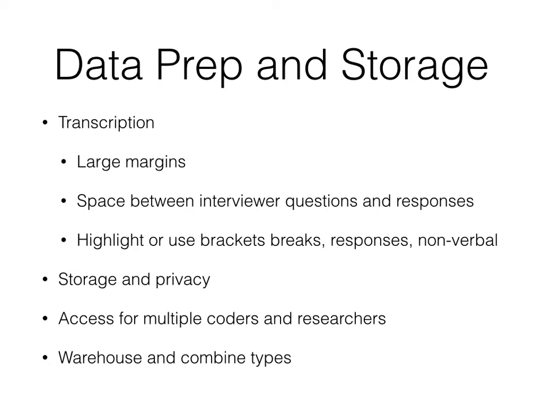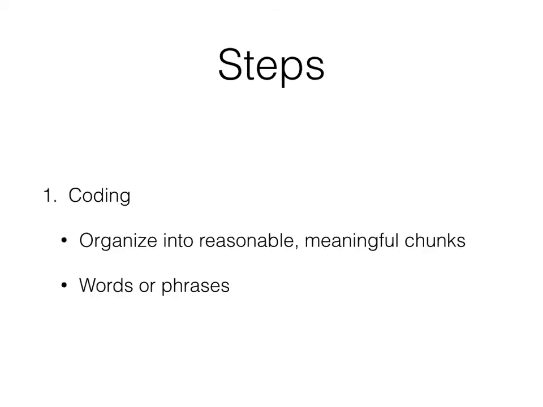Keep in mind that all raw data must be stored to keep it private and yet accessible. Electronic storage makes the most sense. Electronic storage is essential if you've got multiple coders or researchers working together. And electronic storage also lets you combine the data from different kinds of tools.